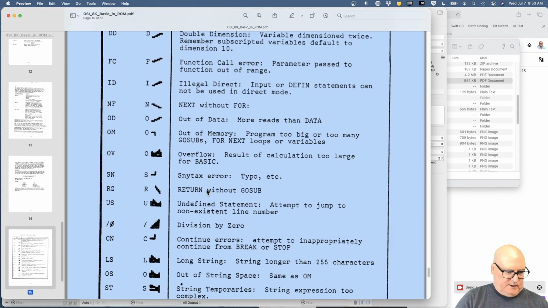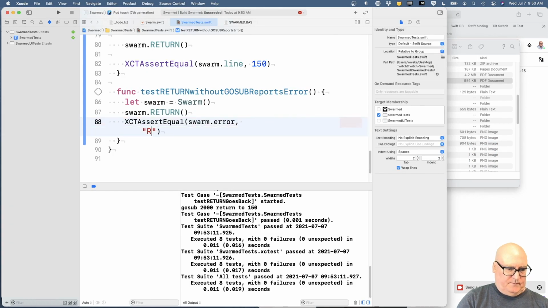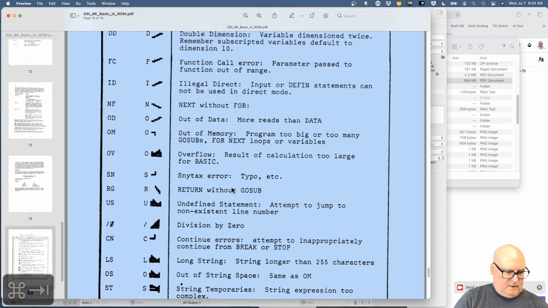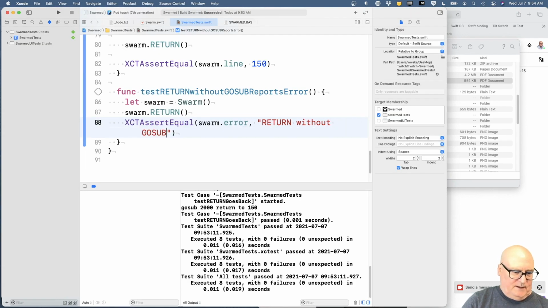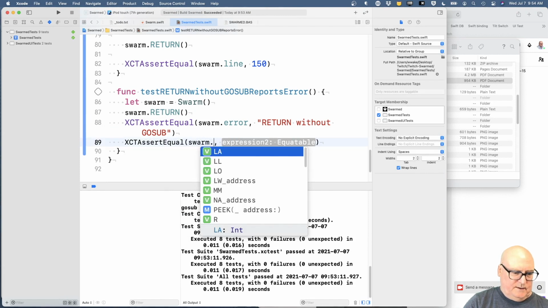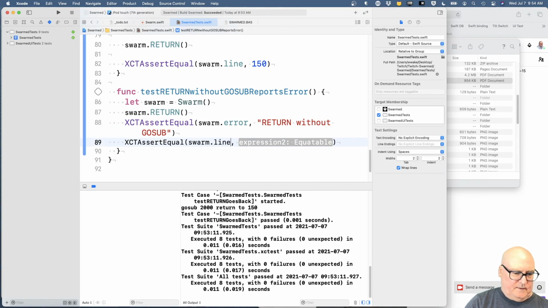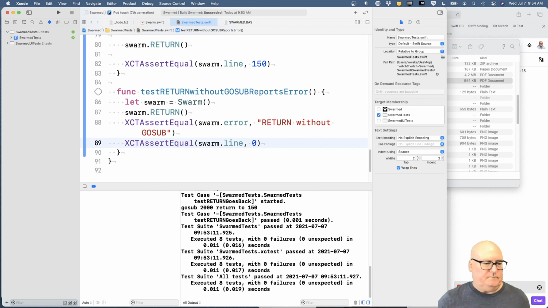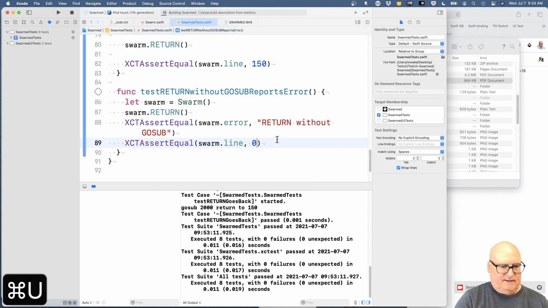Weird error codes, return without GOSUB. No, there's a colon there and none here. I don't know why. But, okay. And then the line number should be 0. Okay. That should fail.